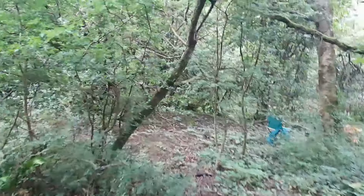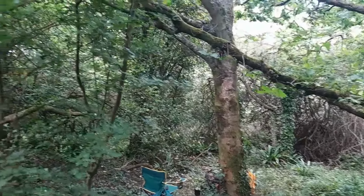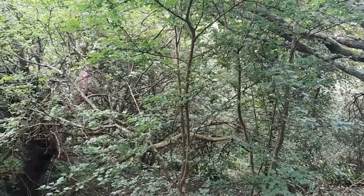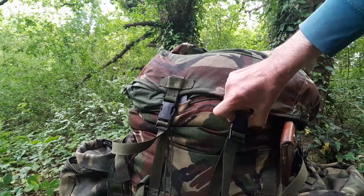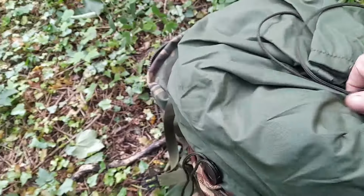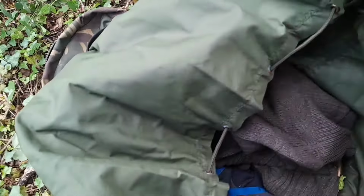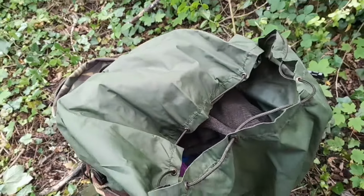So that's, this is my hotel for the night. Absolutely lovely. Tarp. Teapot. And all the other bits in there, so we'll get all the kit set up.